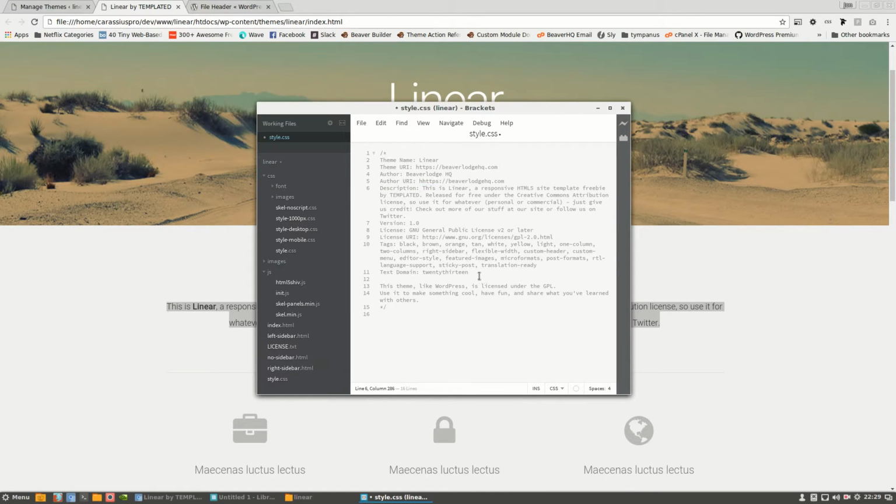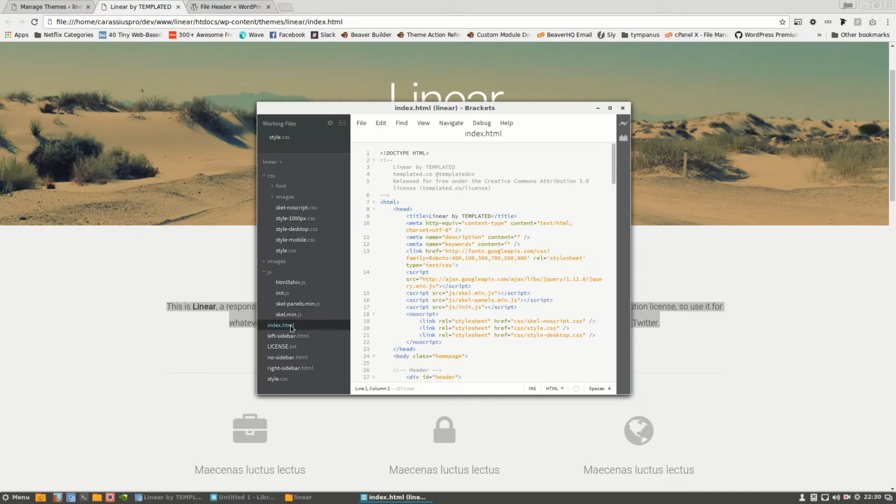Version 1, good. Now you can have a license. I'm going to delete the tags. And text domain is where your language conversions are. So that's that done. Now the other thing we need to do is have an index.php.